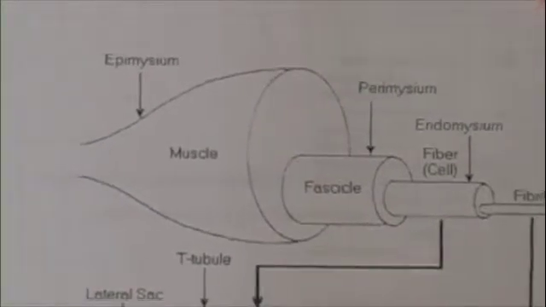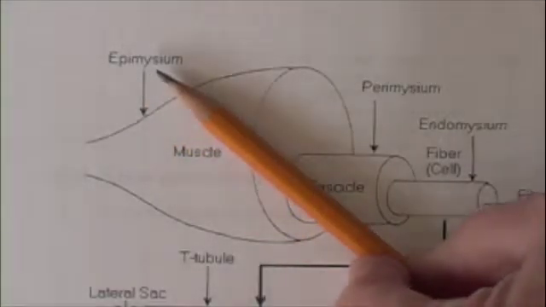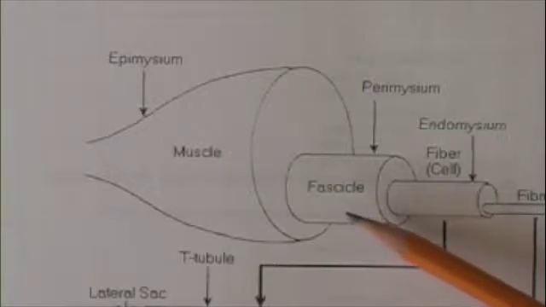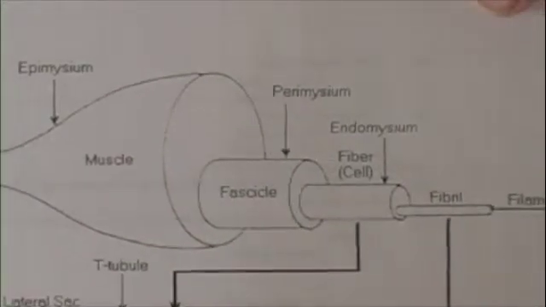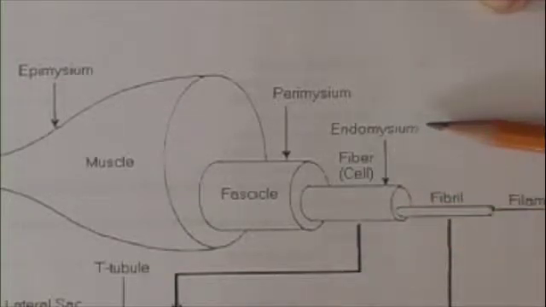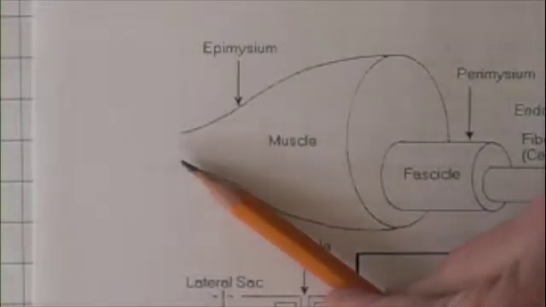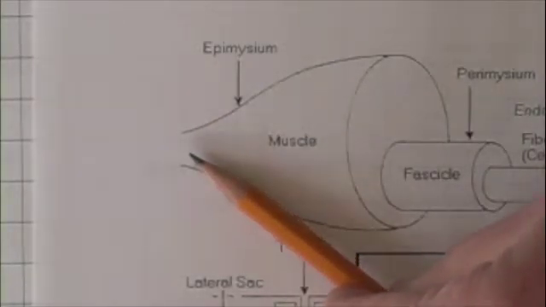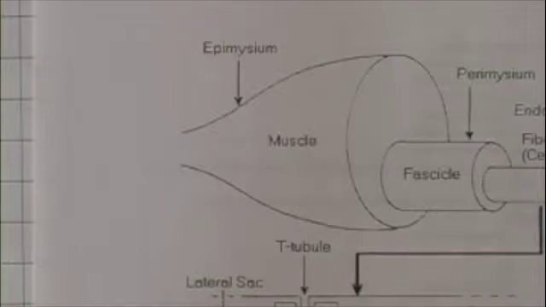If we look once again at the whole muscle, the entire muscle is surrounded by a tough connective tissue covering called epimysium. Each fascicle, in turn, is surrounded by a tough connective tissue covering called perimysium. And the individual fibers are surrounded by endomysium. Now don't confuse the endomysium with the plasma membrane of the muscle cell. The endomysium is connective tissue. And in fact, all of these connective tissue layers blend together at the ends of the muscle, blend into the periosteum of the bone, and make a very firm attachment between muscle and bone. And we call the attachment tendons, muscle tendons.